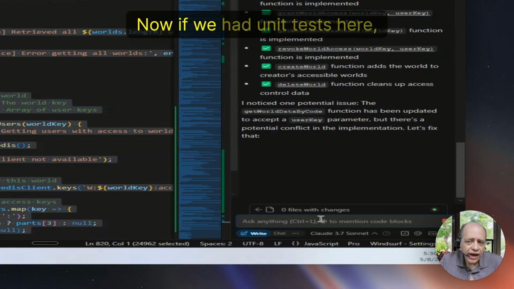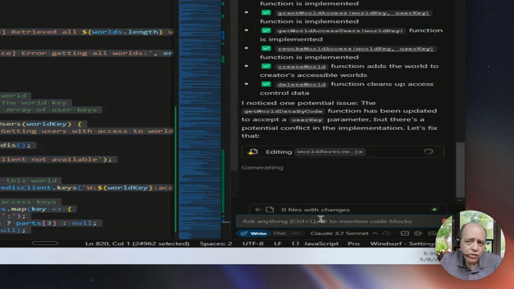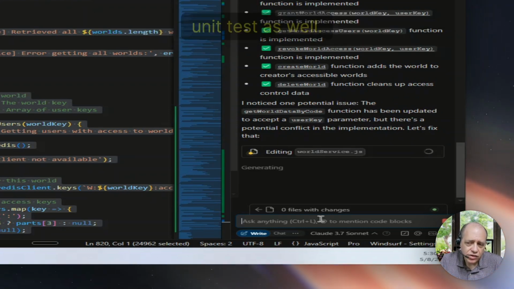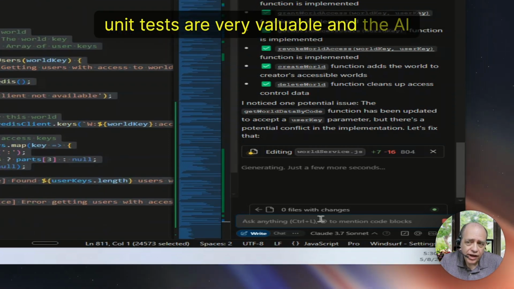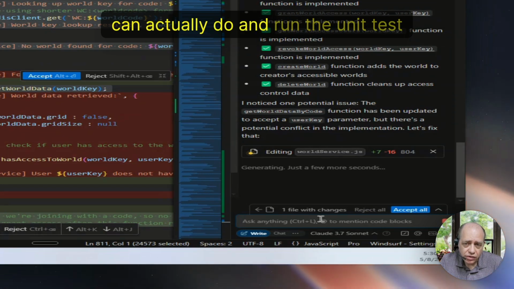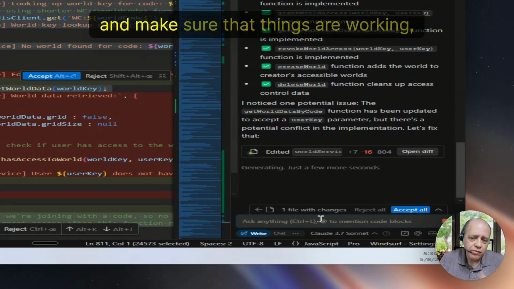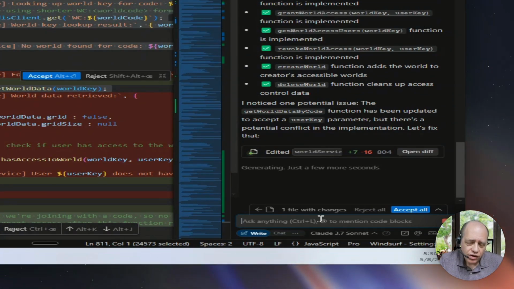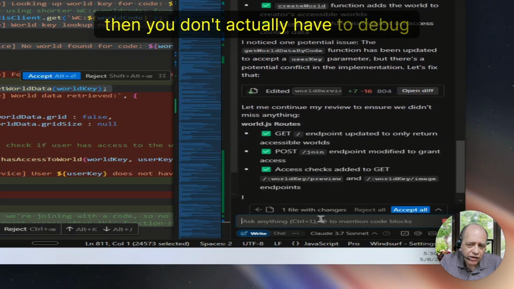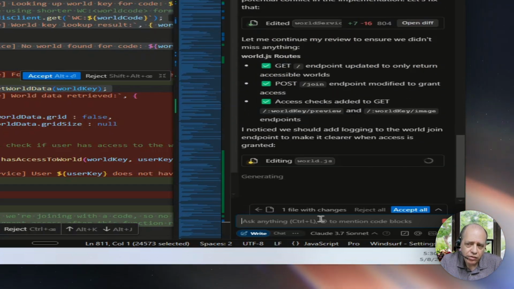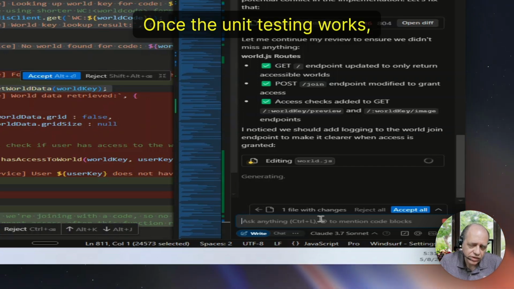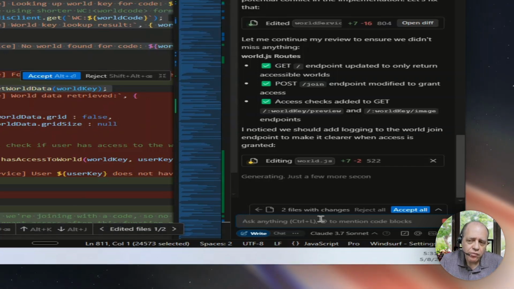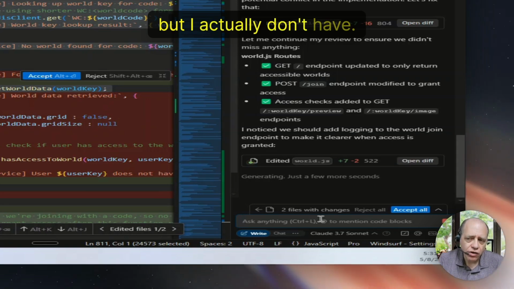Now, if we had unit tests here, we would actually have the AI run the unit tests as well, because unit tests are very valuable, and the AI can run them and make sure that things are working. Then you don't actually have to debug it; once the unit testing works, then you test. But I actually don't have that.